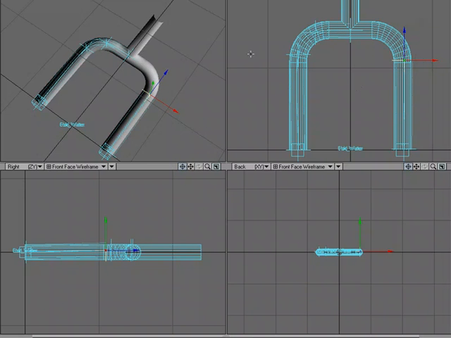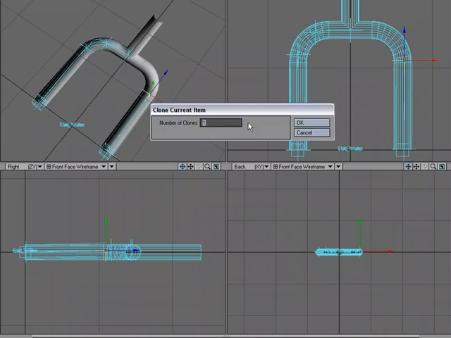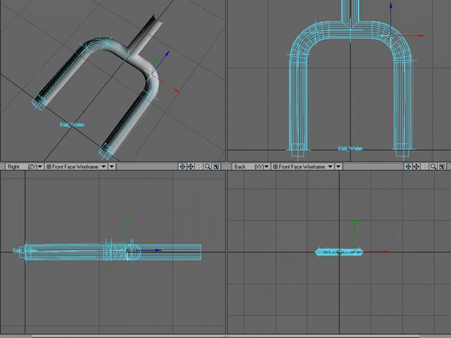So I'm going to go ahead and clone this and move it over, and I'm going to clone it again and move it over. Okay. So our animation, now we have the hot and cold water coming together. Okay, so we're really close to what we want to set up.